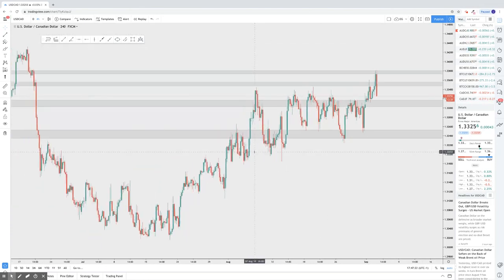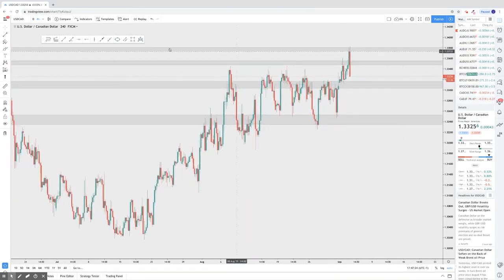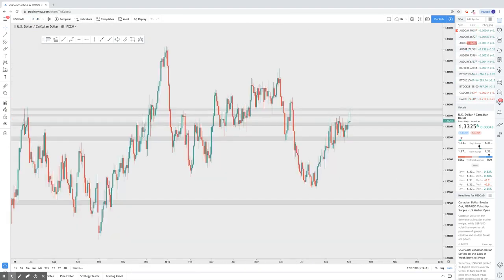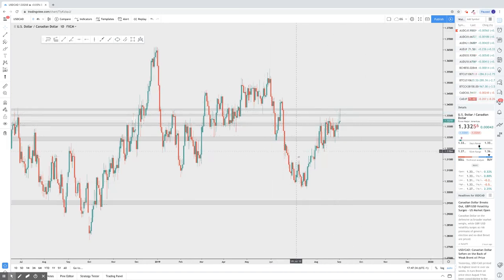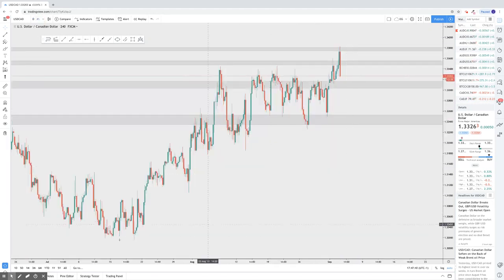So the first thing I do when I'm finding an entry for a trade is I look at the 4-hour chart and I look at the daily chart and I determine my trend. So our overall trend lately, as we can see, is bullish, right? We've been really bullish. We're going up. It's a little more clear on the 4-hour, okay, we've been going up.